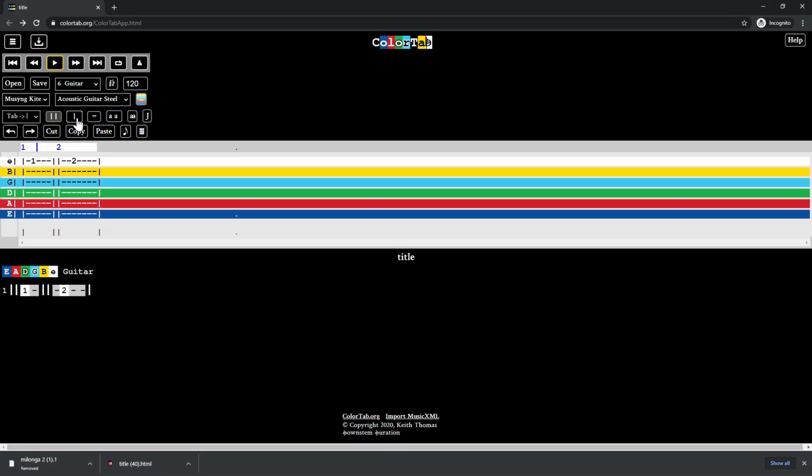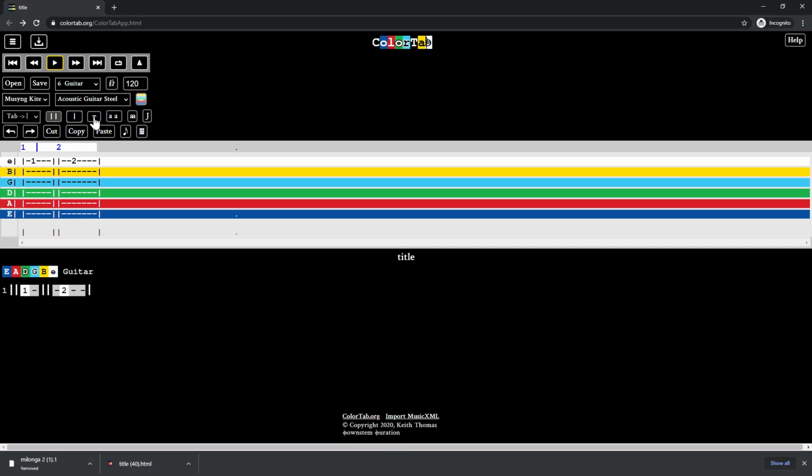This next button does a similar thing for measures. It basically will let a measure break across and make a new line if it needs to, if it doesn't fit, rather than trying to keep the measures whole but leaving some gaps at the end of the line. So it's a space saver. If you don't care that measures are broken up, you can choose that option.